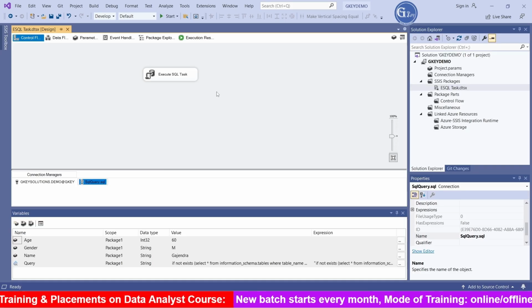Now by using Execute SQL Task, there are different options that we can use to execute the SQL query. One would be direct query. Here you can use the parameter mappings and expressions also. The next thing is using a variable: you can put the query in the variable, take the variable and load the data. And the third option would be file. You can put your code in a file with the .sql extension and load the data. In this way, different operations we can do on the database side by using Execute SQL Task.